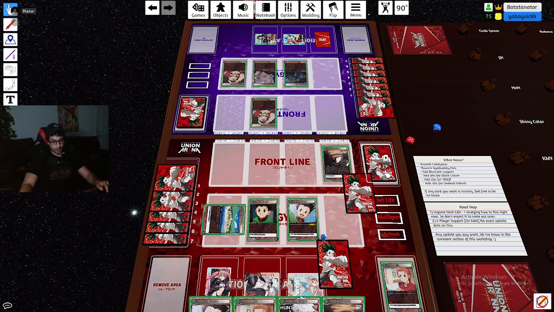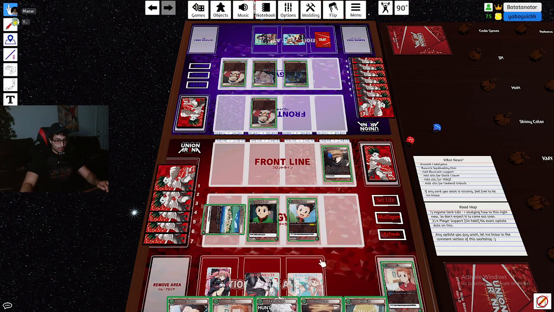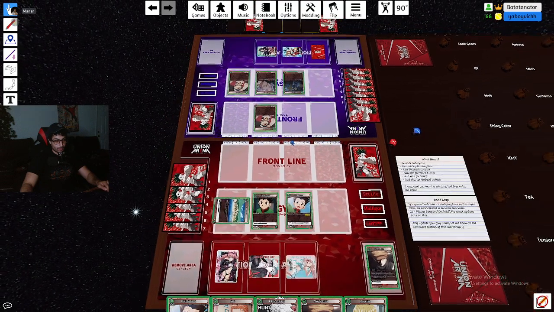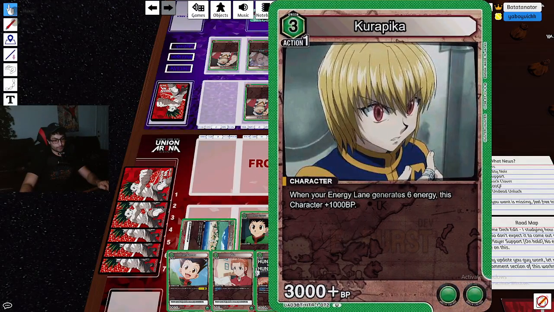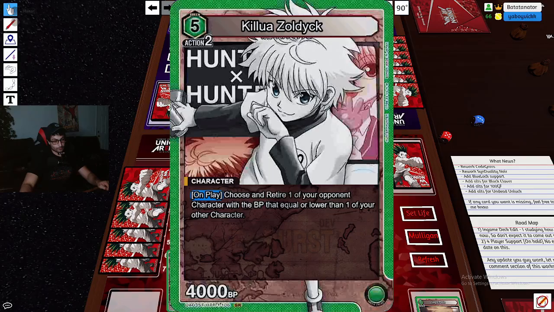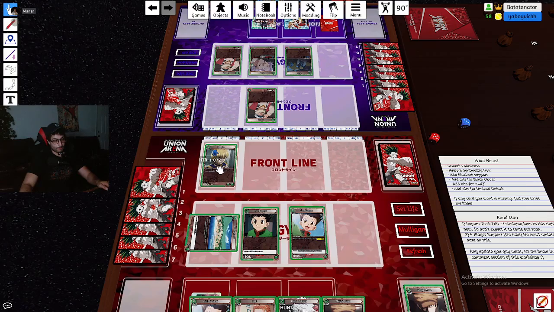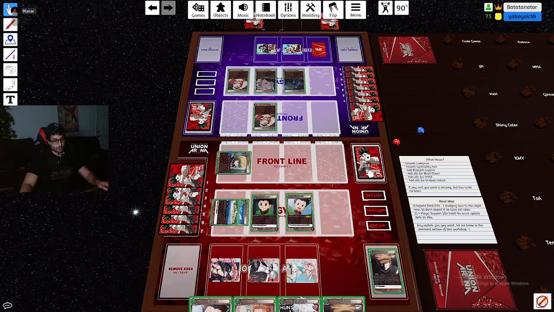It's not a Gon. Do I have to show it to you? Yeah. And does it go to the bottom of the deck or the rest? Yeah, bottom. Yeah. You show it to me because you have to copy the character. Okay. Okay, and then I'm going to end up playing Kurapika forwards here with my last point and end my turn.